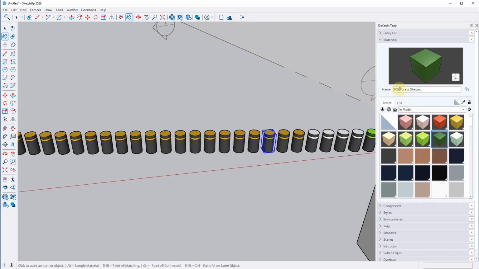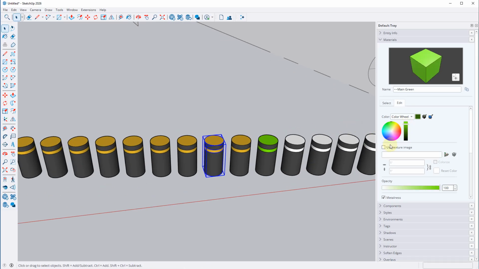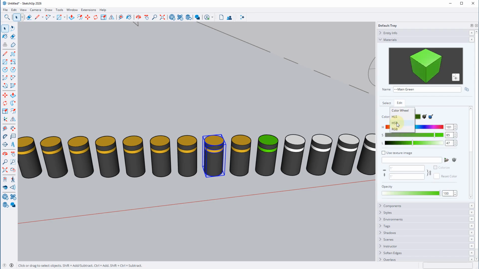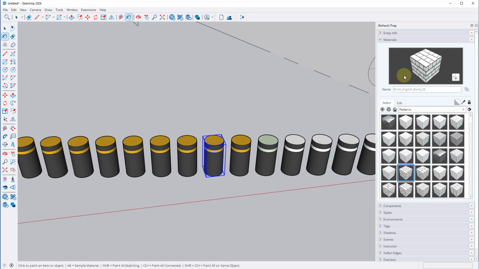Anytime you put those squigglies in front, it's going to resort them. Main green. Well, it used to sort them. But we'll go ahead and change this one now. So this is that. We'll apply it here. And then we can change these settings again. We can use different types. There are different options that you can have for how you modify this. You can also use a texture image. A lot of the things that we have in here for the textured materials are going to have their own texture to begin with.